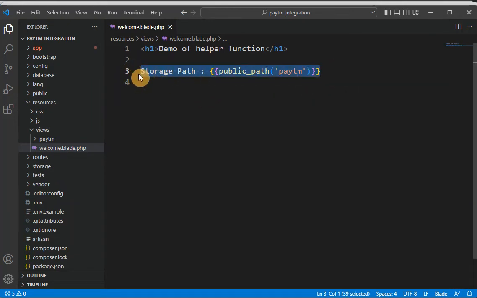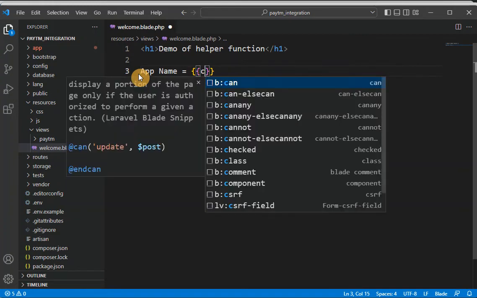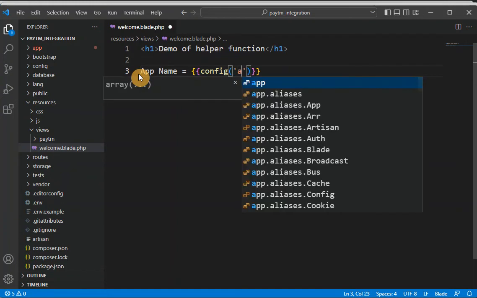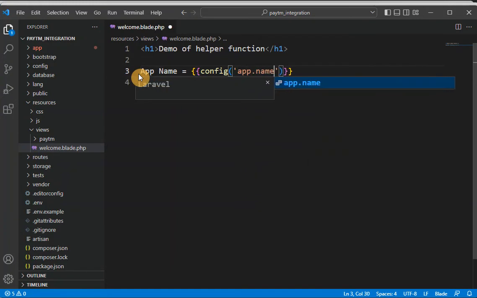Let me make it app name equals to config. This is the helper function, and inside this we have to pass the key. That key is app.name.